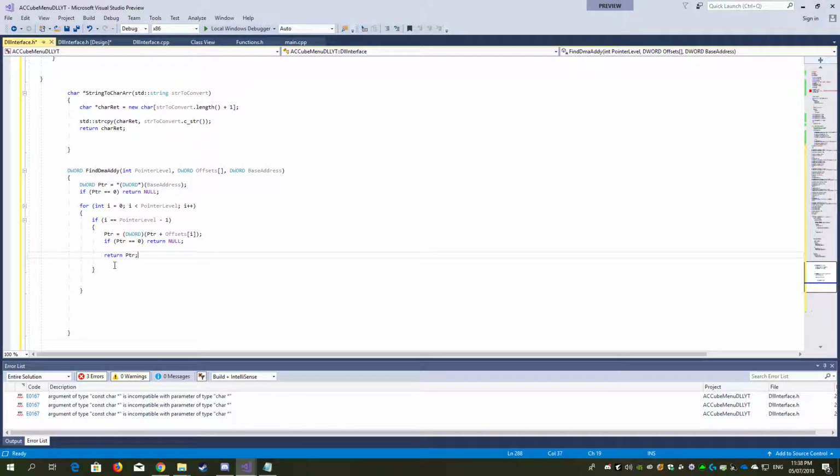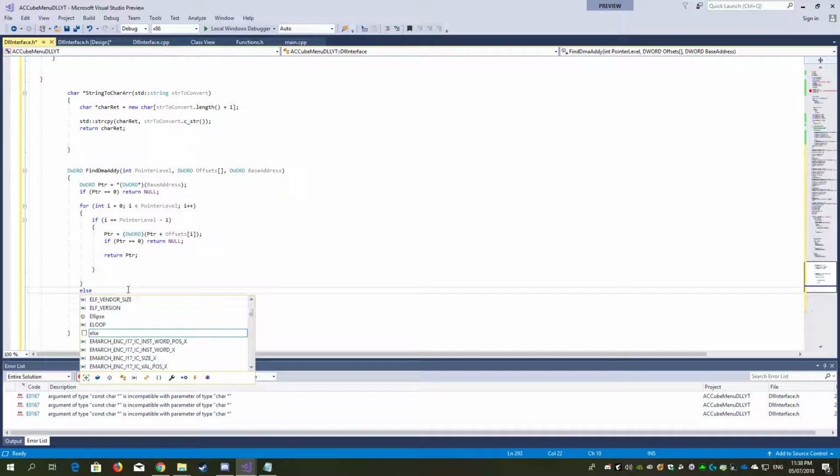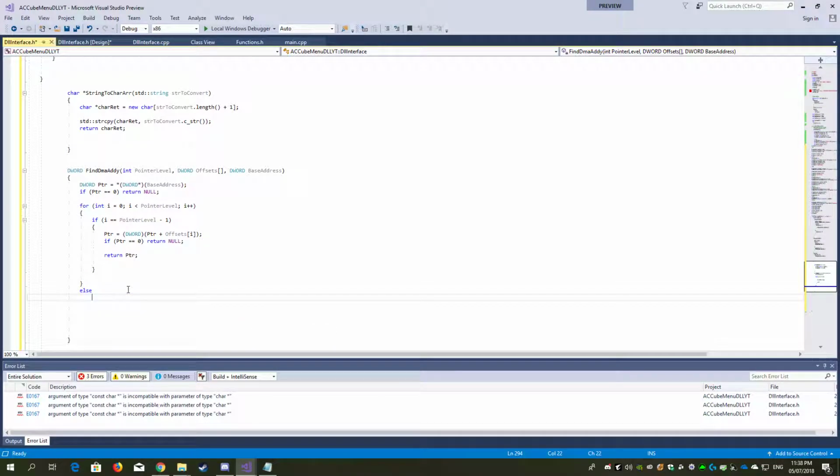Okay, then else, oh, and it's probably going to be weird, so I'll do it like that. Is that going to fix it, or are we still going to complain? Yeah, I'll type it again then.